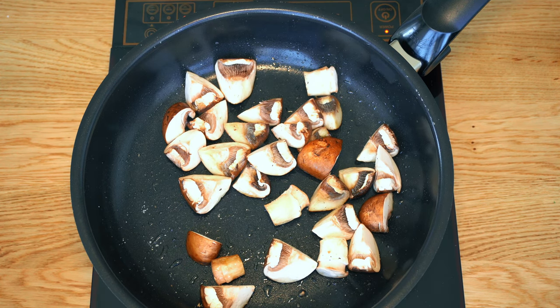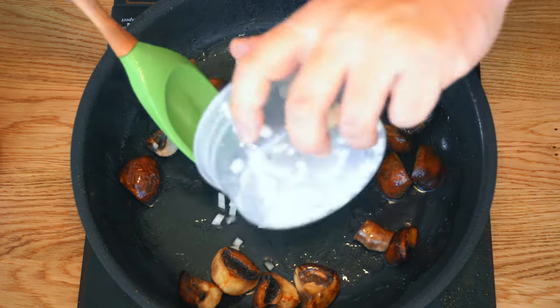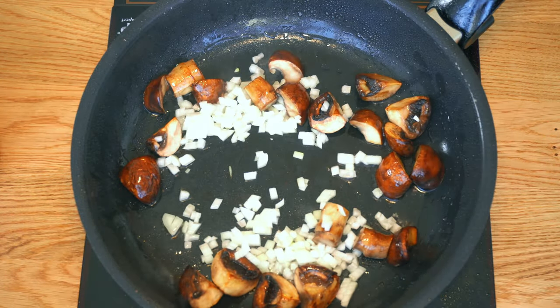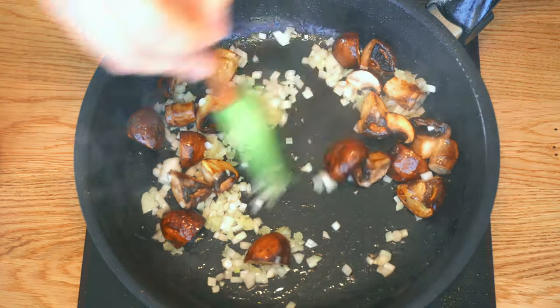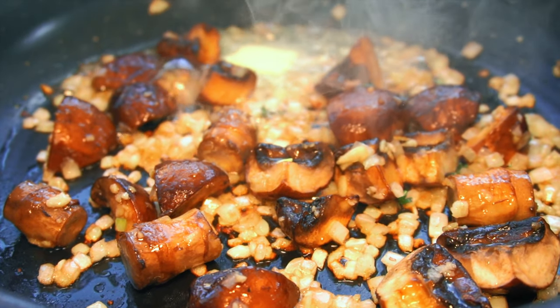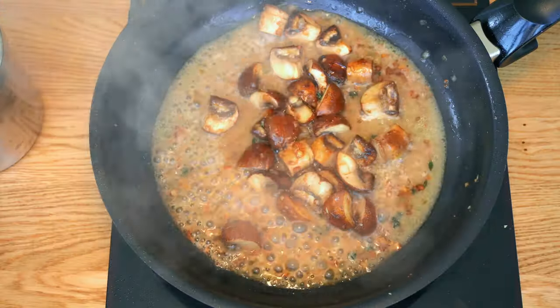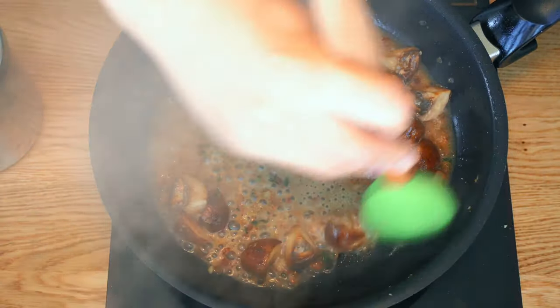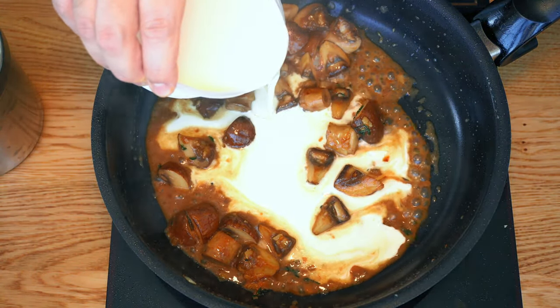Start cooking the mushroom chunks and then add more sage oil as you move along. You have to fully brown the mushrooms to bring out the most flavor. Add onions and cook for one minute. Add minced garlic and thyme. And here comes the butter to assist in combining all the flavors from the ingredients.